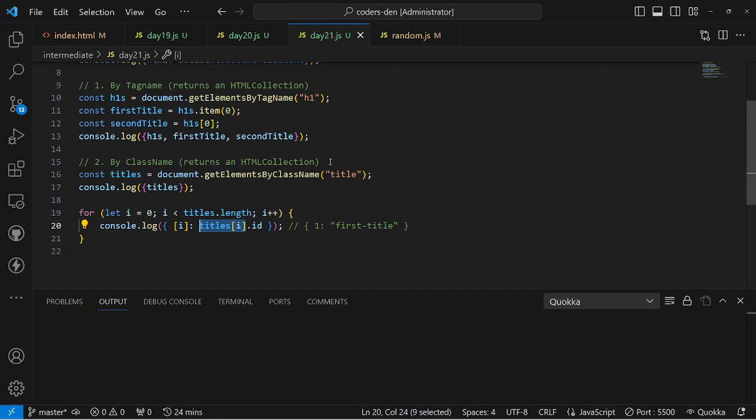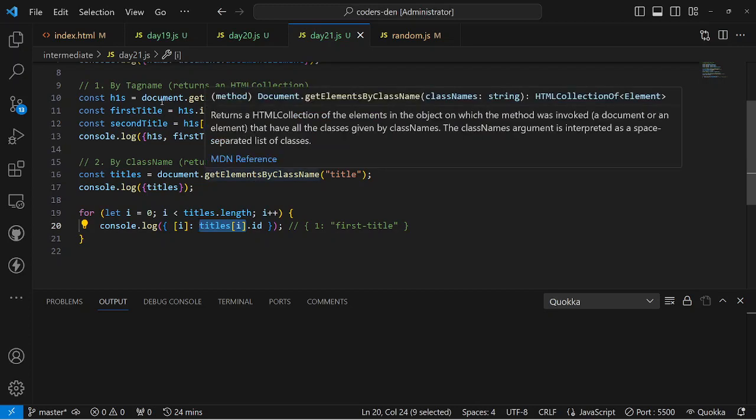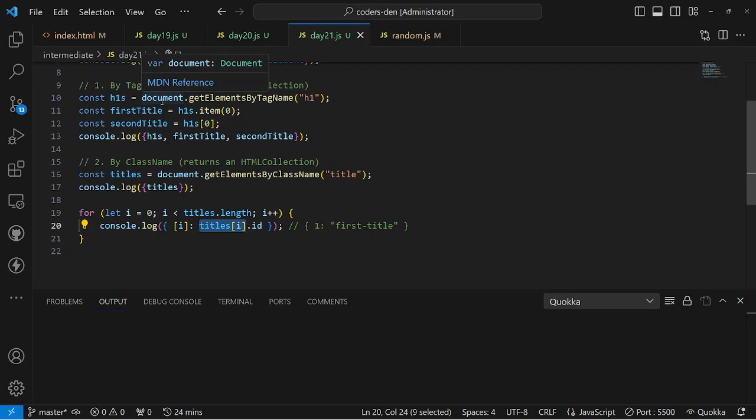It's something that looks closer to an array. But you can understand, you see, it only has three things, like two methods and one property. Unlike arrays that have a lot, we've got map and forEach, a lot of stuff under it, a lot of properties and methods. But HTML collections just have those three visible ones. This one gets an item with an index. You can also use the square bracket way to get an item with its index.